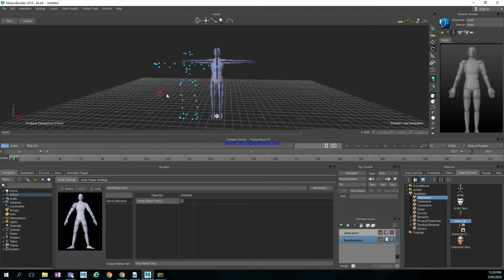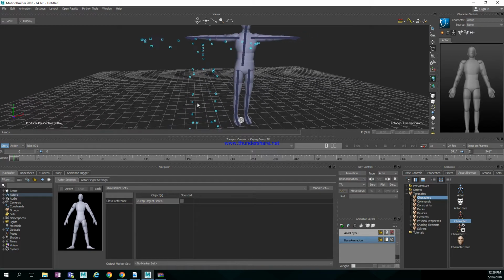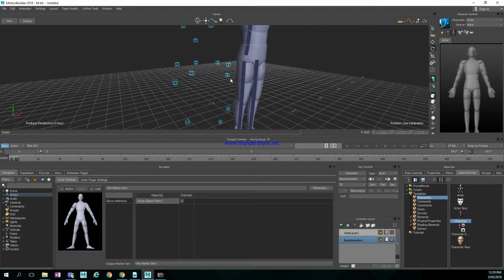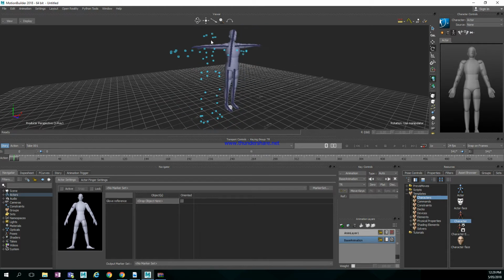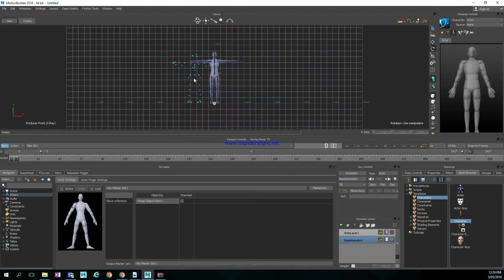So the next thing that we need to do, we need to align our actor inside of our markers, because right now here it's not exactly aligned. If you can notice here, this is our hips controllers, they're pretty far away, as well our head and all the arms. So definitely we need to start aligning the actor. One of the things that you can do is go into your view and change into the perspective. I usually start with the front.